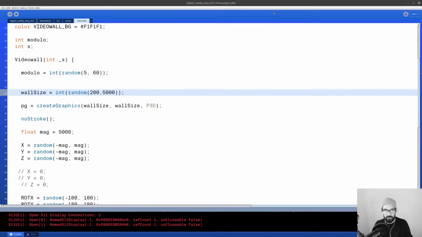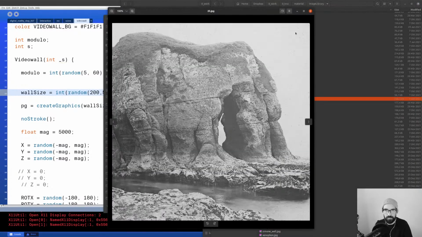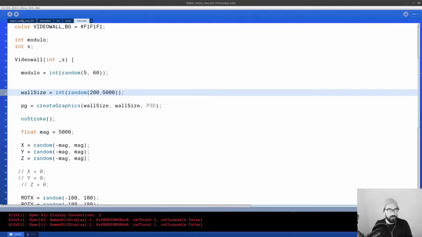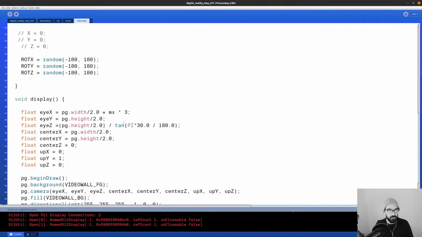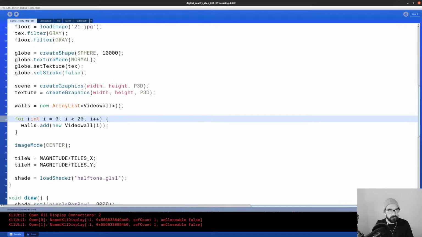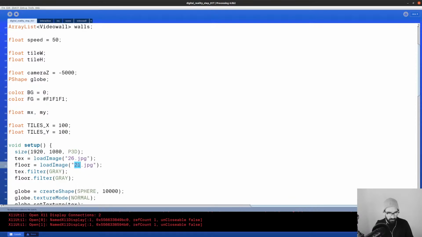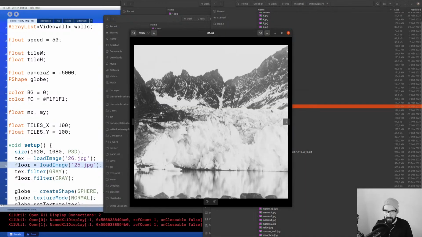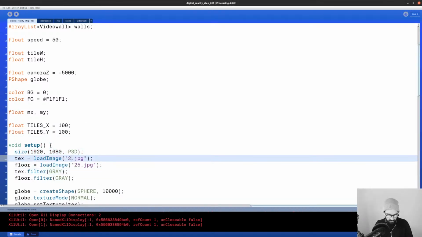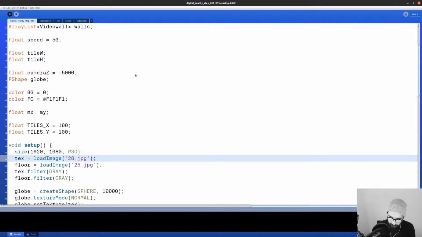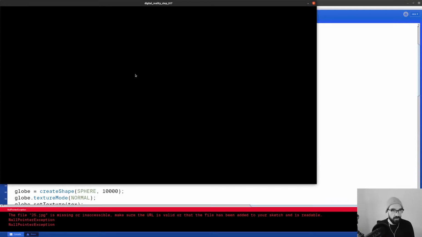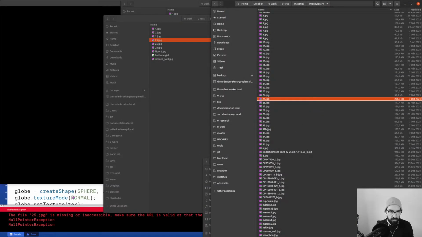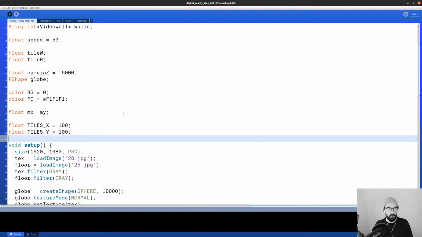Okay, I'm losing my thoughts here. Okay, 25 could be an interesting floor. So let's get back to the sketch. Okay, the file already, I get an error message here. Fine. 25 and 26, 28. I think it was 28 that I was picking for the dome. Okay, the 25 is inaccessible. Okay, let's get back to my folder here, and now it should be working.